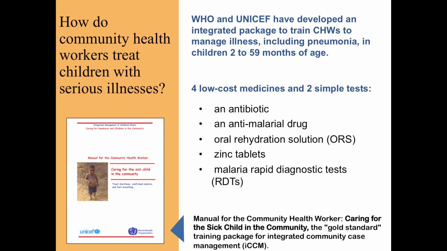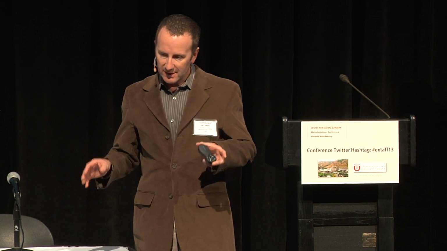The recently available, very affordable malaria rapid diagnostic test that can be used in the fields, and also what we call a MUAC strip. Simply a strip you can wrap around the upper middle arm to determine the degree of malnutrition of a child. So very, very simple and very few resources. For those that are interested, the manual for the community health worker there on the left-hand side of the slide is very, very informative.